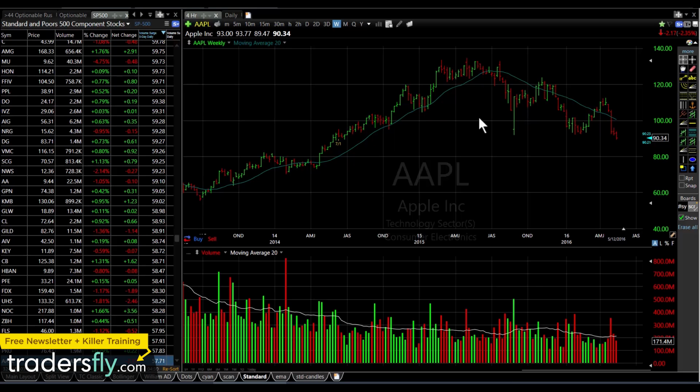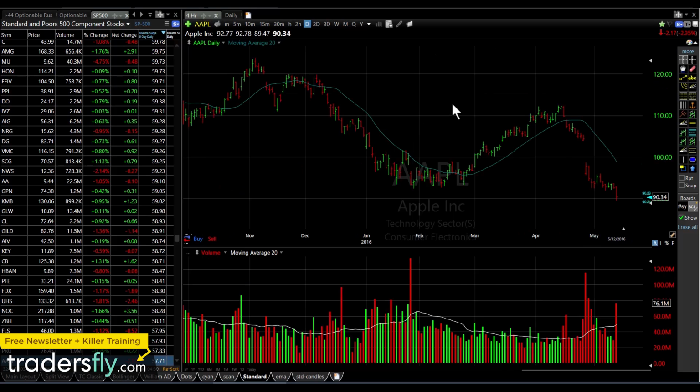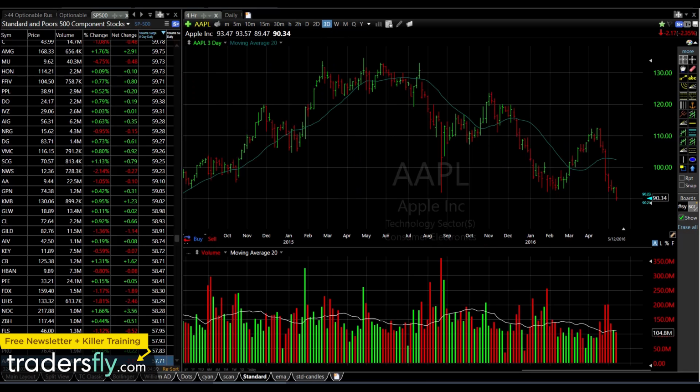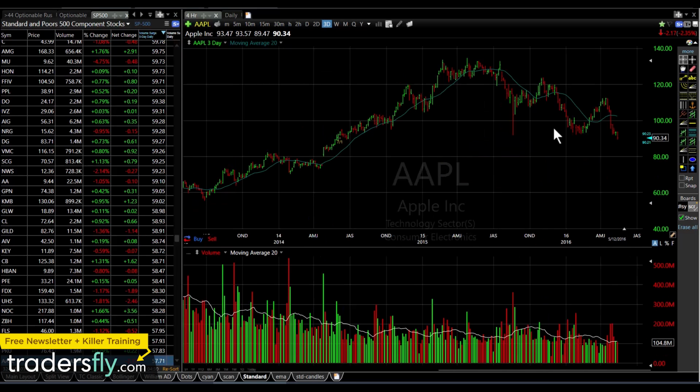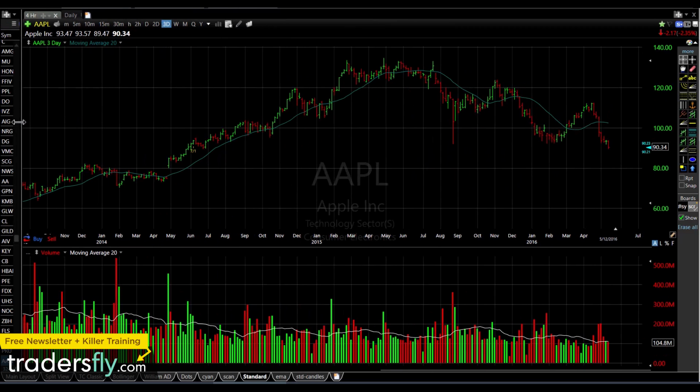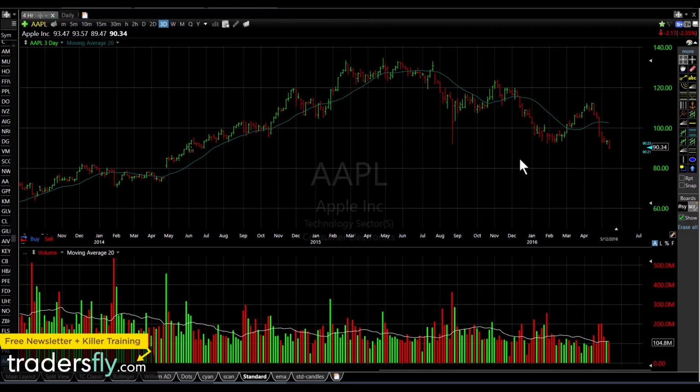I mean, when I'm scanning a stock chart, I may scan it on the daily, 2-day, or 3-day. The only reason I scan on a 2-day or 3-day is because I'm able to see more data, more visual data points here. It allows me to go wider on that chart and see the bigger picture. You can see things from up high, kind of like seeing things from outer space.